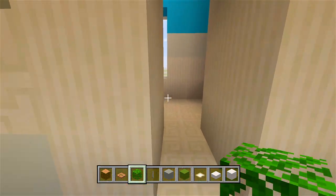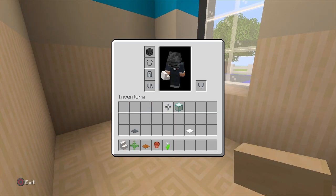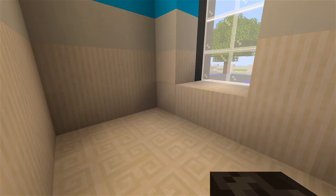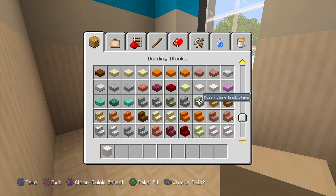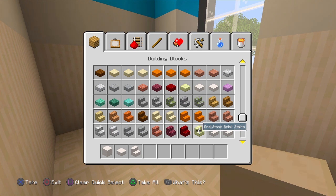Now let's head on into this half bathroom. The half bathroom isn't going to have much going on because it is just a half bath — we just need the toilet and a sink. We're not going to have a shower or a bathtub. If you've ever heard of the term 'powder room,' it also has that name — it's just a room with a sink and a toilet, more for guests.